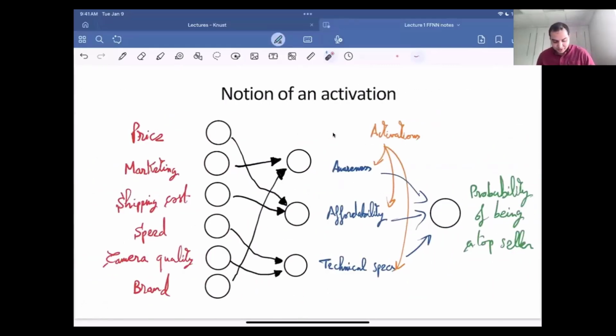And this example also shows the notion of activation. This is something you'll see a lot in machine learning, where you see that this neuron and this neuron will fire here to activate this neuron here, which is related to affordability. For instance, here, this neuron will fire, and this neuron will fire this neuron to activate information about technical specs. So even though this is biologically inspired, it's also being used in the context of machine learning as a name of activations.